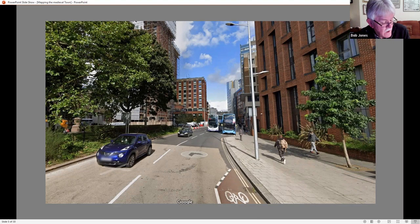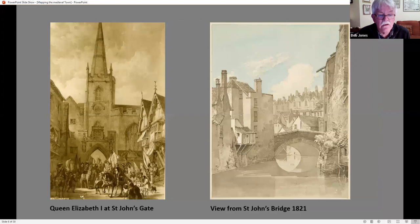So this map is an attempt to present the rich and sometimes still visible remains of the medieval town with its churches, monasteries, and defences, and not least the castle. In its time, it was among the largest and most formidable in the country. So why did we choose 1480? What was the reasoning behind this?